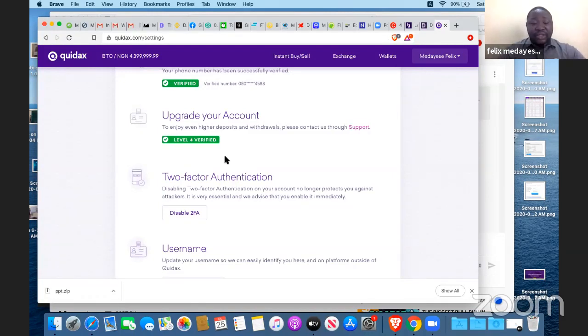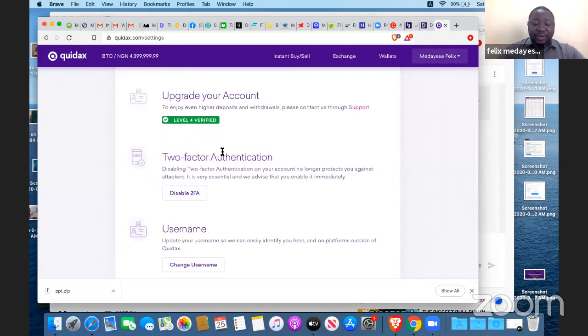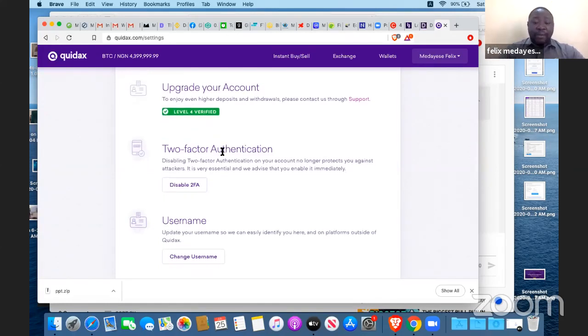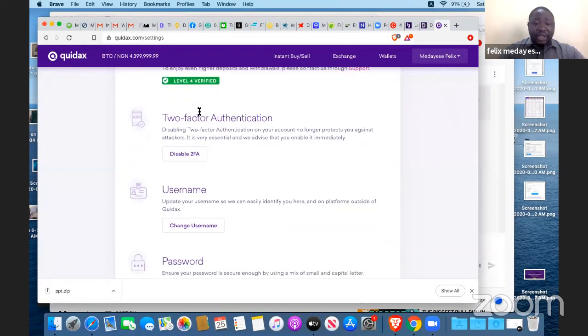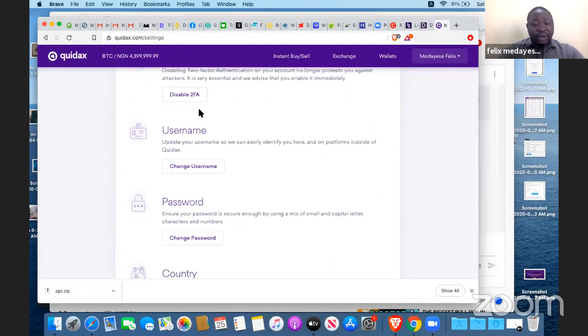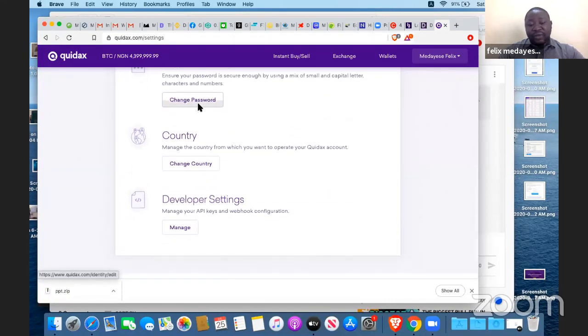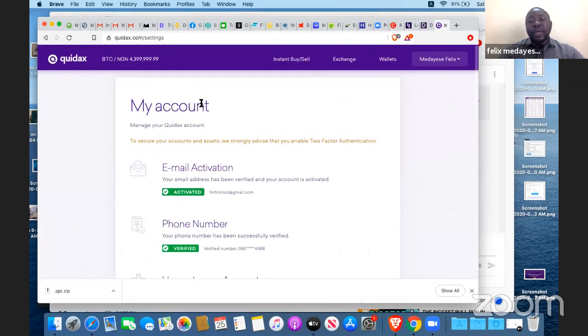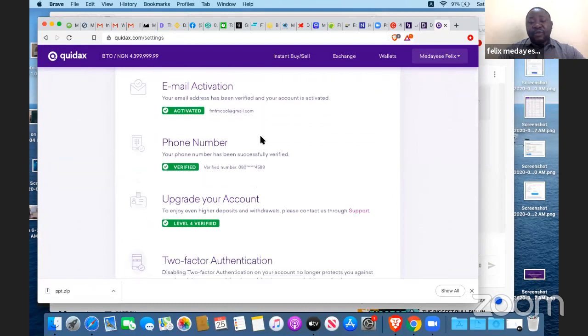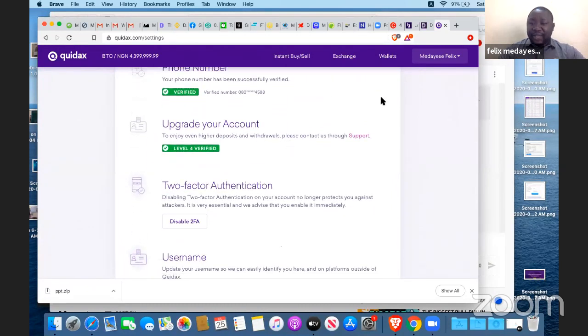then update your profile with your personal ID card, the international passport, and as much as possible, try to do your address verification, maybe with your bank statement. It's more preferable to use a bank statement for your address verification. Do your Google Authenticator for security purposes and all of that. So try and do all of these from level 1 to level 4. If your account is verified from level 1 to level 4, then that makes sense.